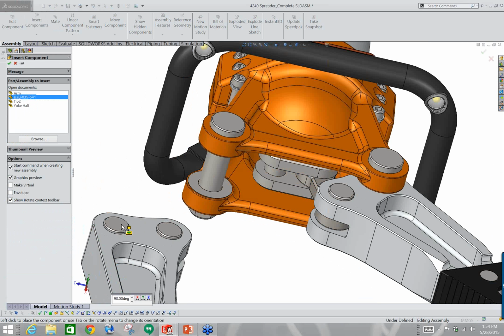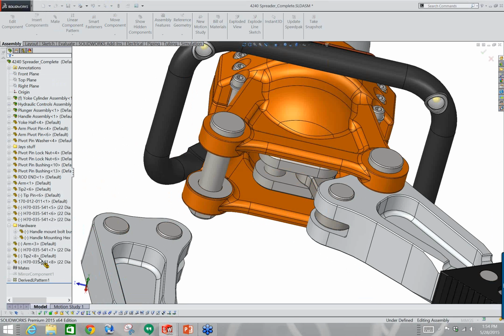It's the same as if I picked that face or that edge, hit my Alt key, and dragged it over geometry. All it's doing is looking at whatever geometry was defined by the mate reference and using that to apply the mates. Just by having the mate reference there, it's all it needs. And when I drag it in and drop it, boom, it's automatically got the mates on this guy.